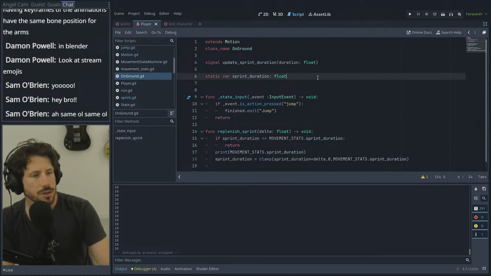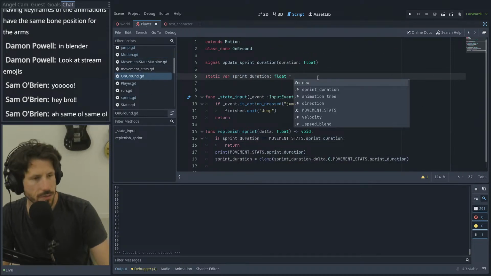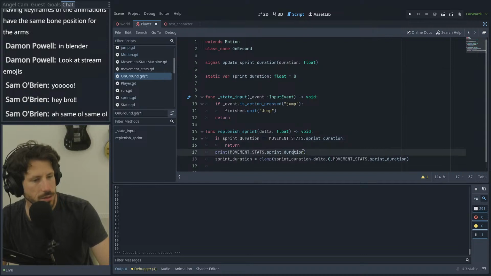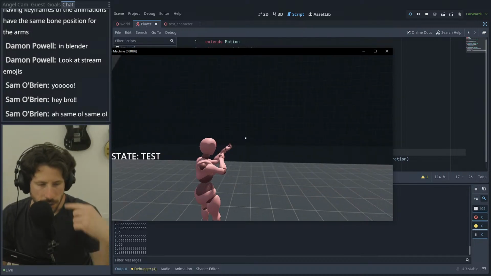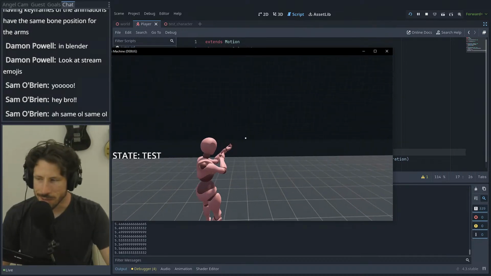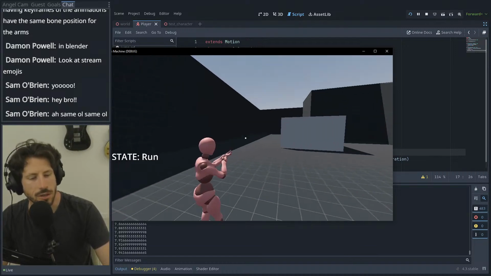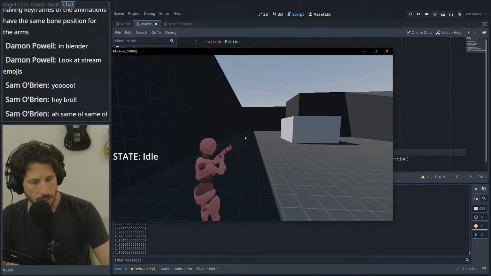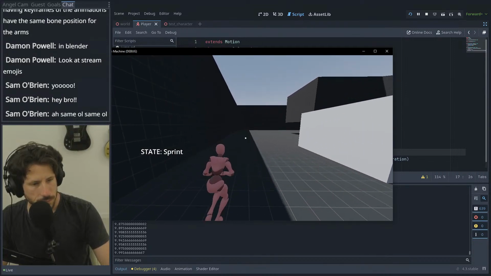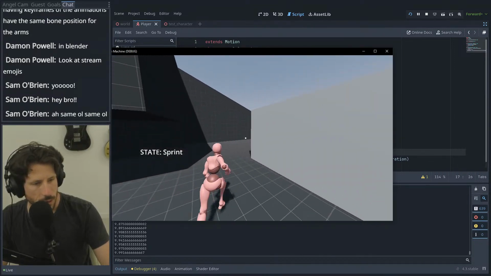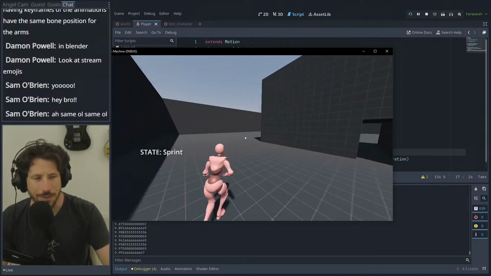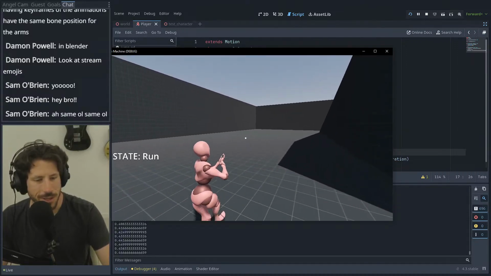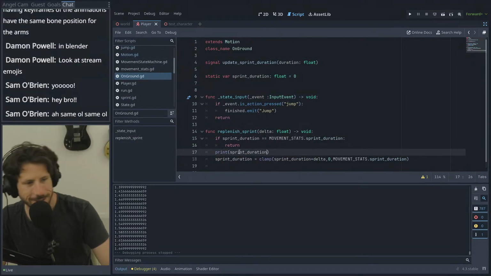So basically it should start at 0. This is the variable that I'm really interested in, not movement, yada yada yada, sprint duration. Aha, there we go. Okay, so it's going up. Let's see how it gets. It starts at 0, that's the thing. That is the issue that I was having, I think. Okay. And now I can run a long time. And the turning is so wonky. It's so bad if you do arrow turning. This is not it. Oh, that was bad.